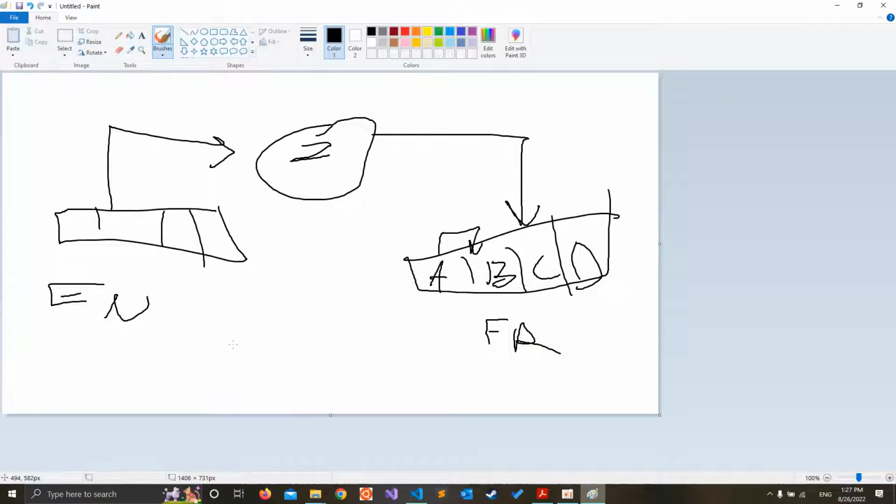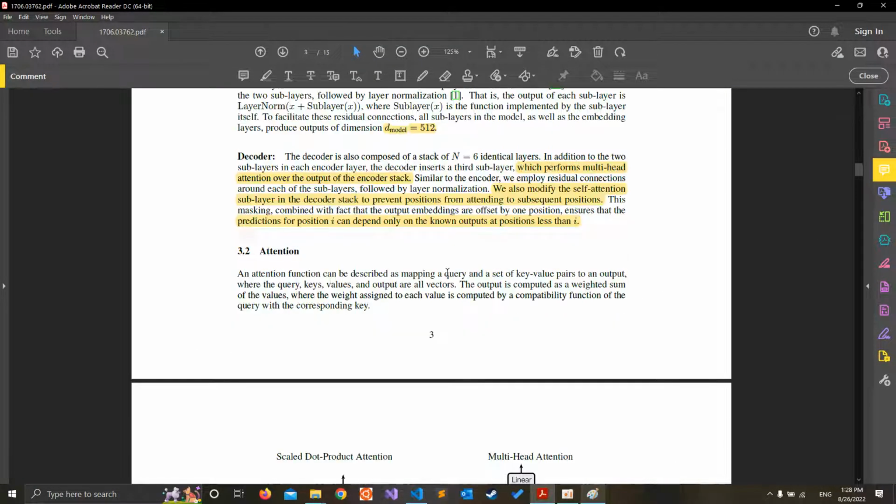It means that, for example, we imagine that the word C here is a masked token, and we are going to predict it. Using that kind of attention for predicting this masked token, we are just going to use A and B here, and we are not going to use D. For position i, we are just going to predict it depending on the previous tokens or previous words. This is how the decoder works. And as we can see, again, we have N equals 6. So we have 6 encoders and 6 decoders in each transformer.